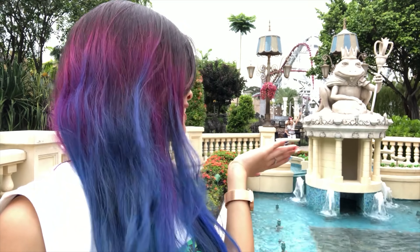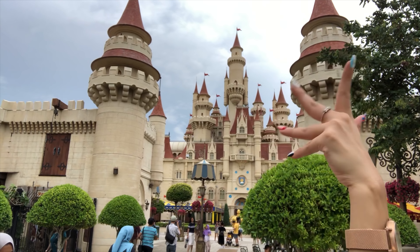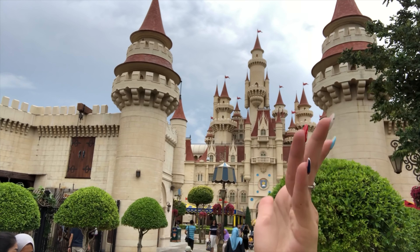Look at who I have here — my Prince Charming in frog form! But don't worry, once I kiss him he'll be back to normal. What's more interesting is what's in front of me — look at that castle! Everything that I'm seeing here is all Instagram-worthy so I'm gonna spam OOTDs today. It'll be a bit hard because I'll be sweaty and it looks like it's gonna rain soon, but I have faith. Right now I'm in a princess world where dreams come true.